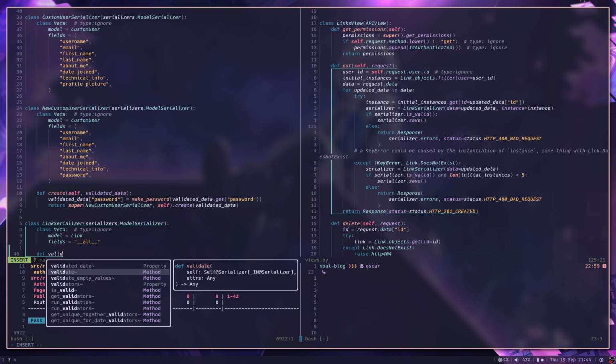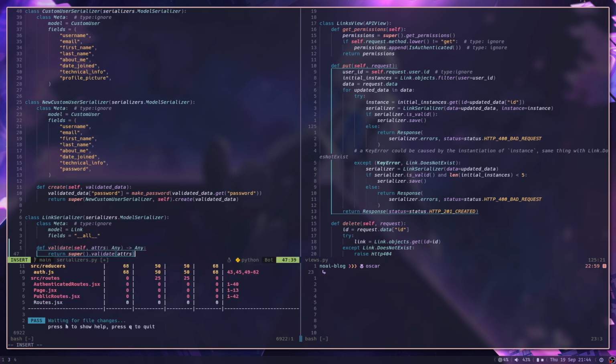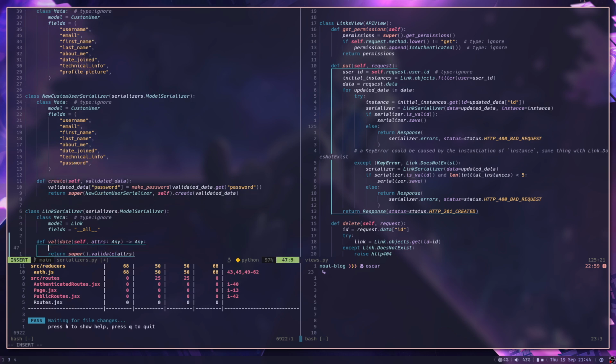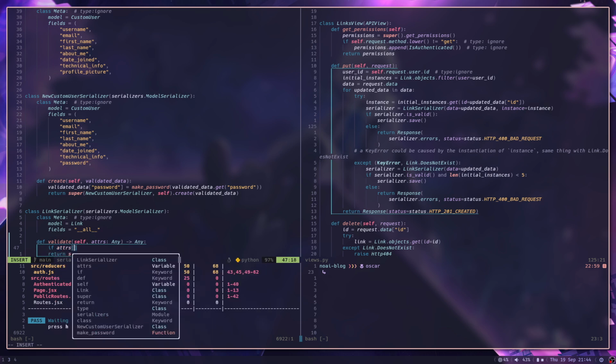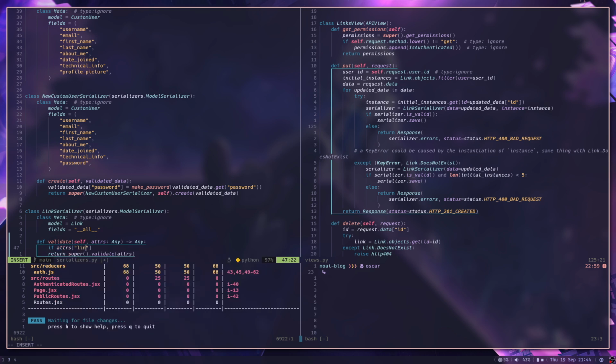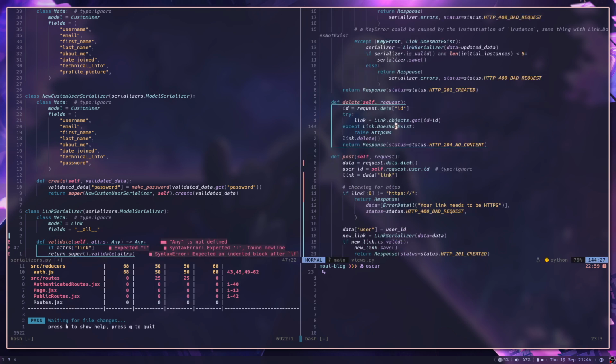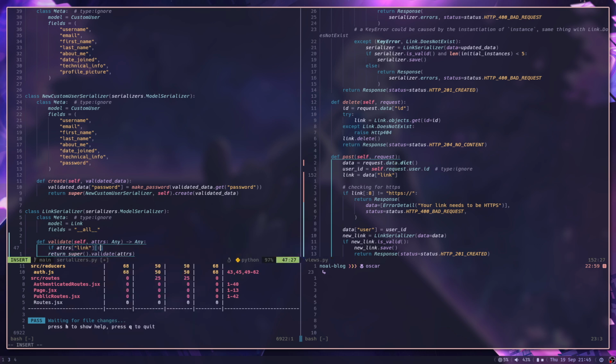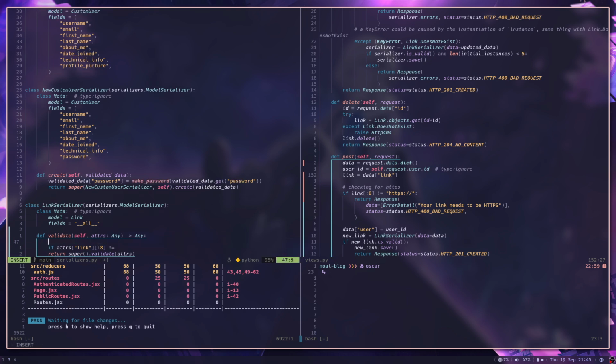Okay, so let me try and validate. So what I want to do is, if attributes, I think this should just be a dictionary. That link is basically just going to copy. That link to 8 is not equal to the, checking for HTTPS is not equal to HTTPS, blah, blah, blah.